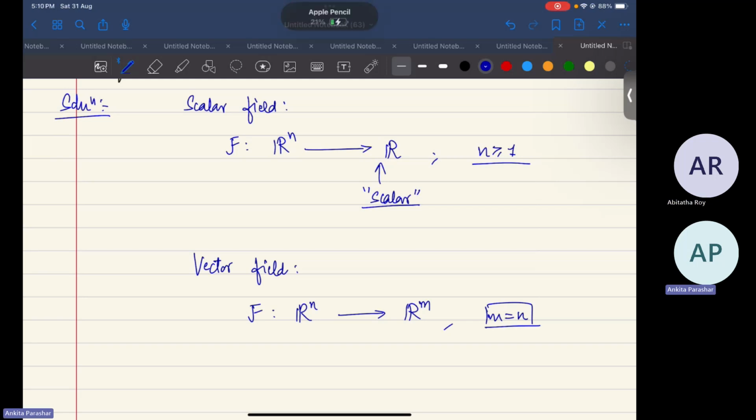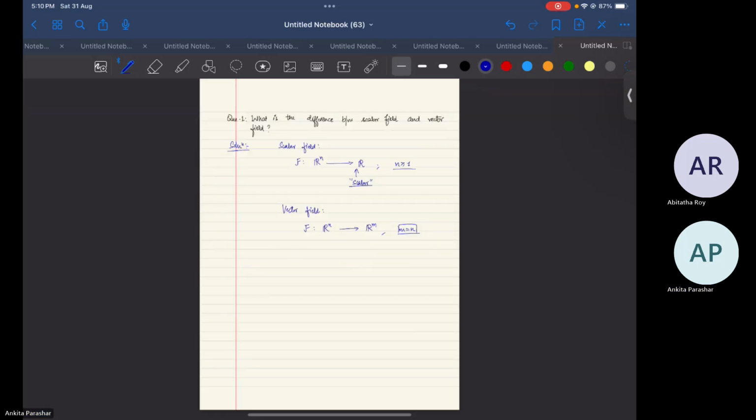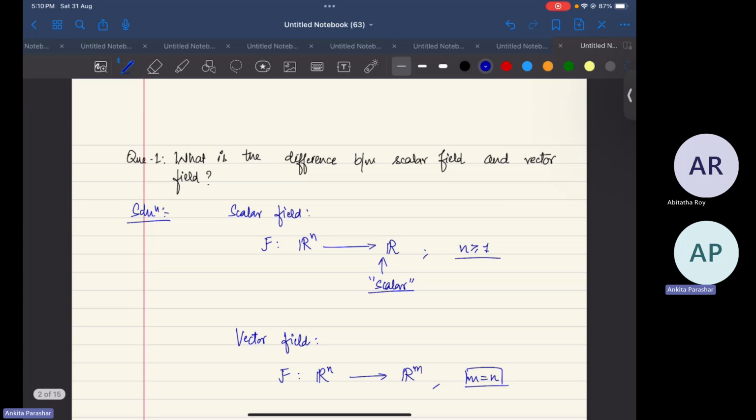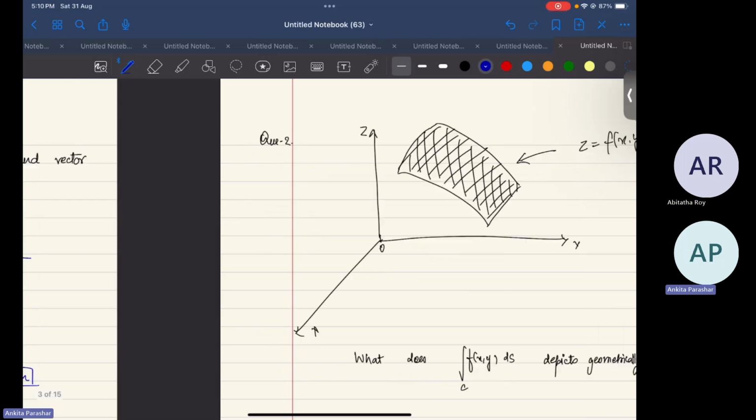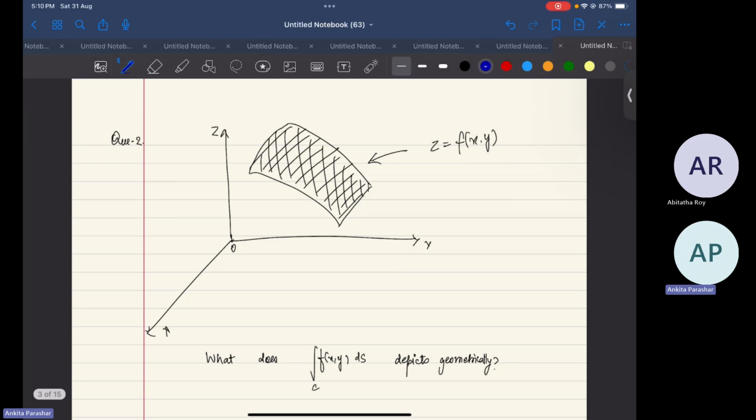Yes. The domain and codomain should have the same dimension. Then only we say the map is a vector field. As long as their dimensions are the same, we can say so. Otherwise, it's just a map. So this is a vector field. I just want to know that there is a difference between the two fields, and we will see this notion. All right.